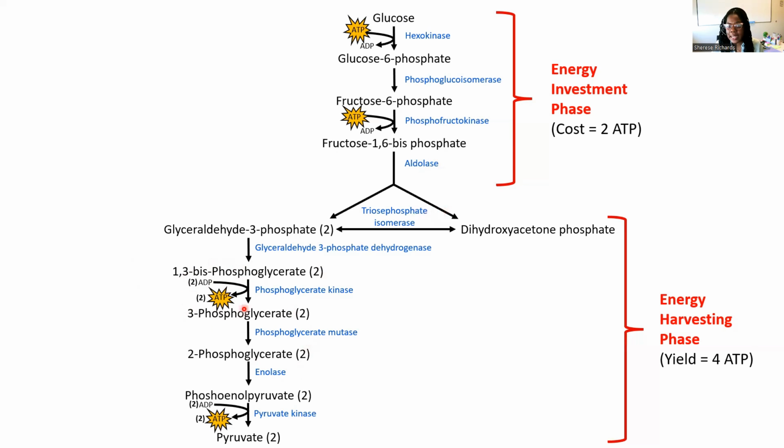So we end up seeing 2 ATP made here and 2 ATP made here. And so as a total yield, we see 4 ATP in the energy harvesting phase, which is a total of 2 net ATP. Again, I don't need you to memorize anything here, but I want you to understand why we end up seeing 4 ATP: at this stage in the reaction, we cleave fructose 1,6-bisphosphate into 2 separate G3P molecules. So the rest of the steps are going to happen twice, and so we yield 4 ATP.